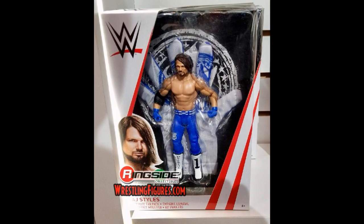First up we have the AJ Styles fan pack. It looks pretty good, I like the figure. It does have the new articulation though, so we get no bicep swivel and it is the older head scan. It is cool that you get a pair of AJ Styles gloves — hopefully replica ones from WWE Shop. If they're fake off-brand ones that would be terrible, but if it's a replica pair of AJ gloves, I think this would definitely be worth the pick up, especially if you're an AJ Styles fan.